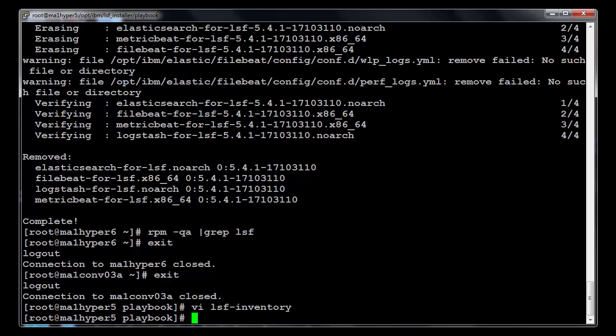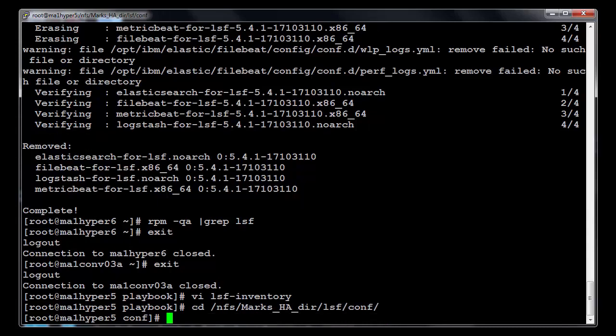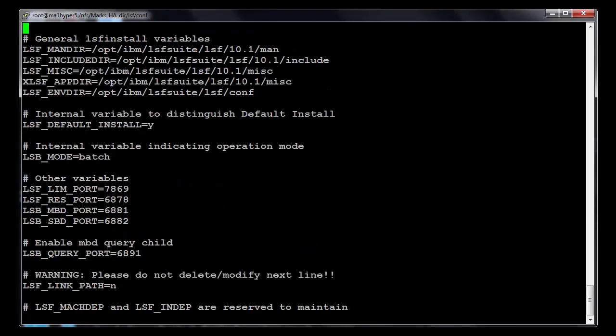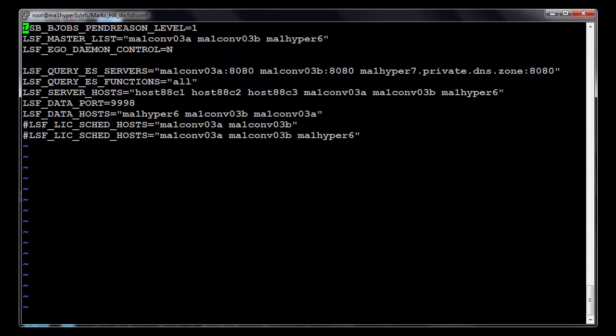So if I go and look at the config file, or some of the config files for this cluster, I can do that from here. If we look, say, at the lsf.conf file, let me go down here and I'll show you the problem. So you'll see that our LSF master list, for example, still contains this machine that we have basically shut down the daemons and removed them. So what do we need to do to rebuild the configuration so that that's stripped out? Let me show you what we need to do.